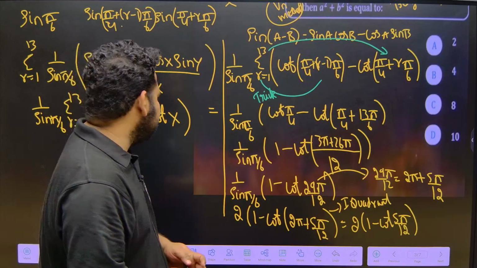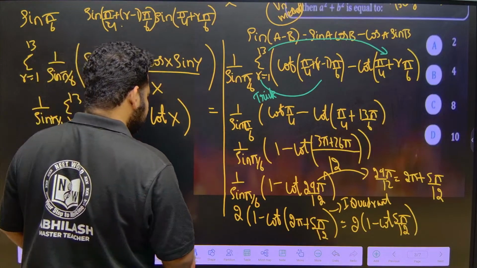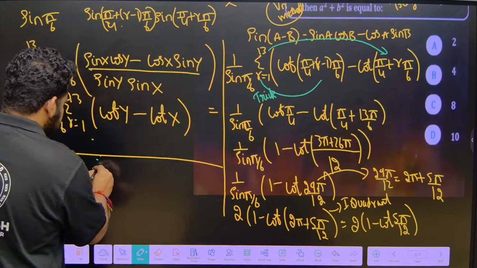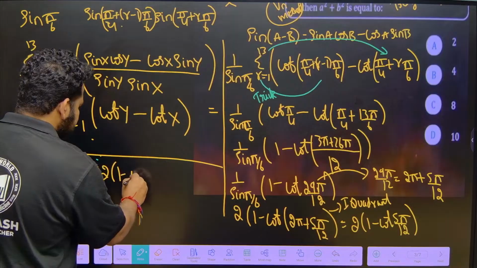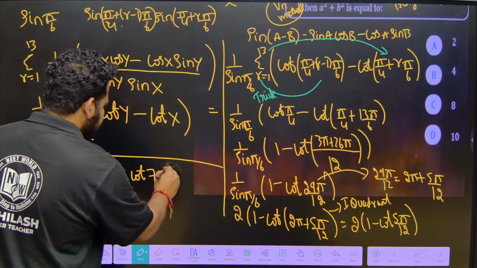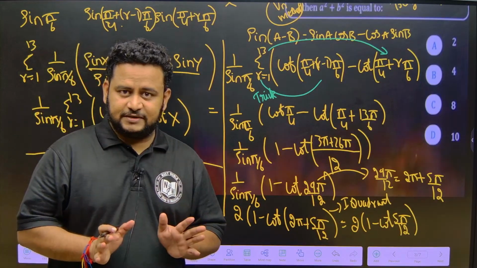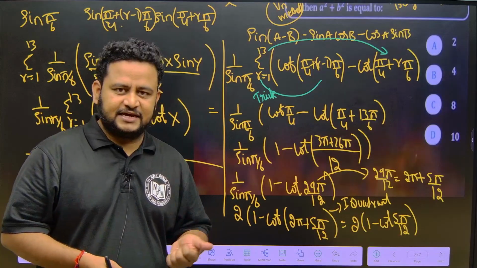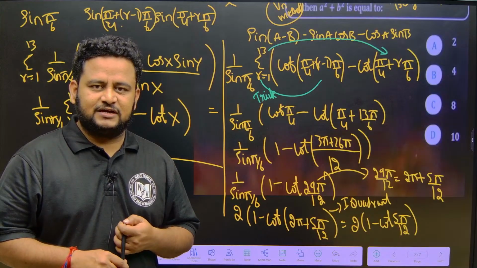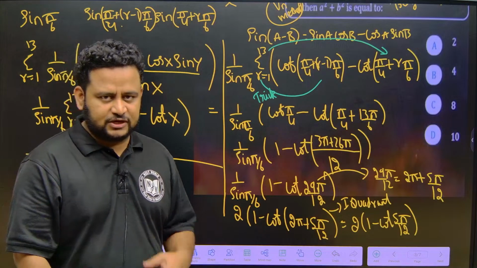So what is it that we have to find out? We have to find out the value of 2 times 1 minus cot of 75 degree. Cot of 75 degree we have to find out. If you don't know, JEE Main students, definitely you must know the values of sin 18, cos 36, sin 54, tan 75, cot 75, tan 22.5, tan 18, tan 54. All these things you should know. So I expect you to know this.